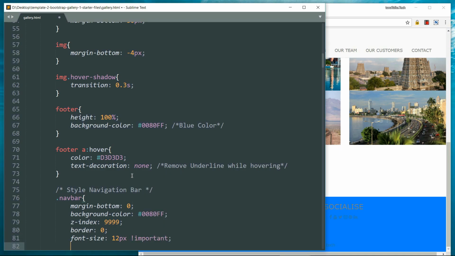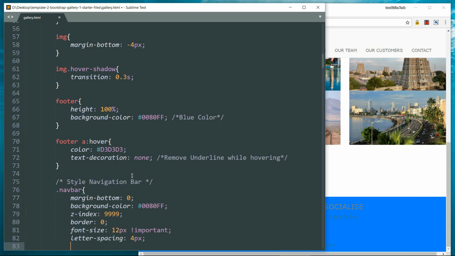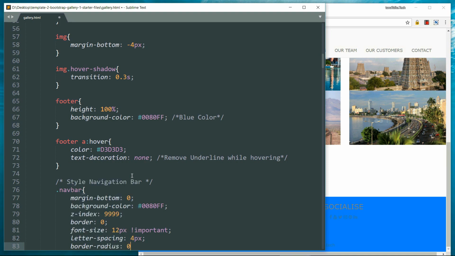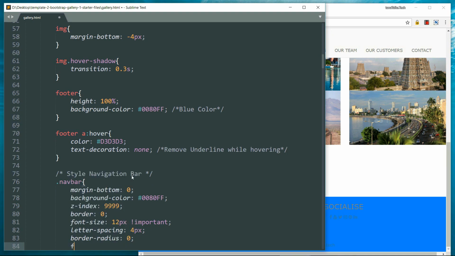Then letter-spacing 4 pixels, and let's say border-radius 0, font-family Montserrat, comma sans-serif. Now let's save this and see in the browser.